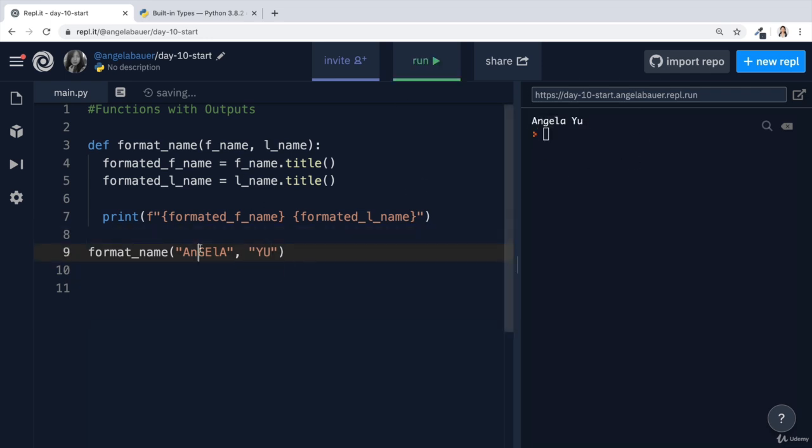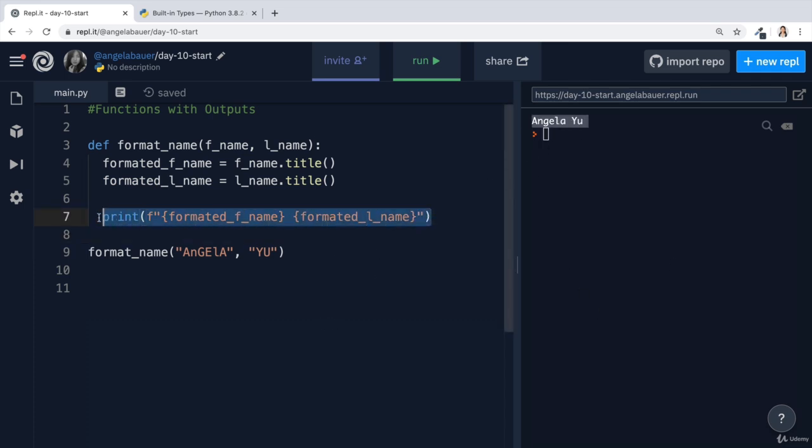You can see that my first name gets converted to title case, my last name gets converted to title case, and then that result is stored in formatted F name, and this result becomes stored in this L name, and then they get printed and formatted, like so.